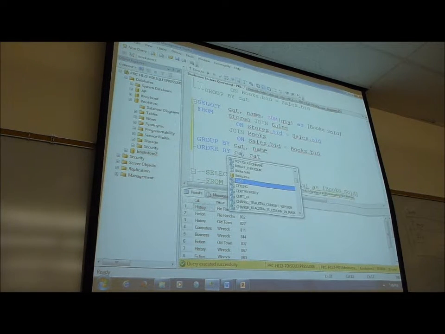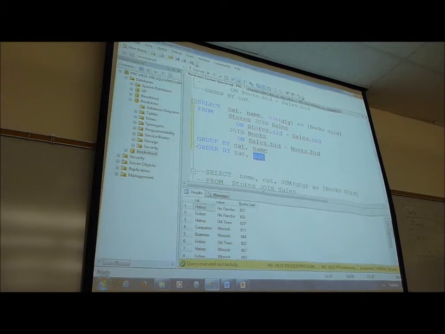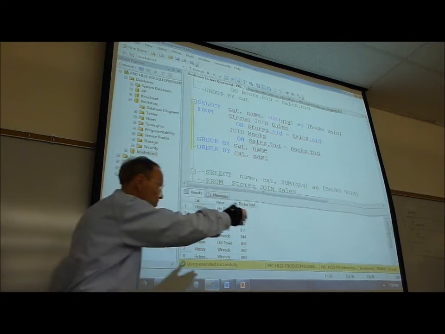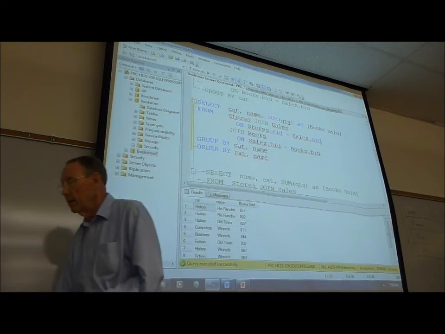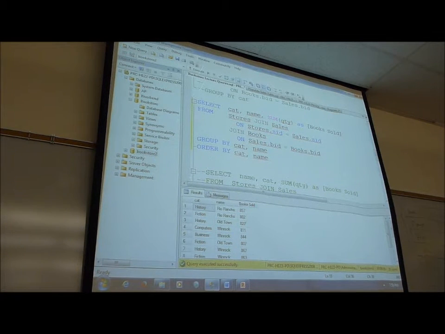So when I start doing two of them, it doesn't work out like it did when I just had one grouping. I didn't have to worry about that, and that's just the way they apparently do that grouping. I would have thought they would have done it like this is my logical view over here, but they don't quite do it that way. Okay. So now I'm going to go ahead and execute this again, and then I get a report that, you know, made a lot more sense for reporting. Okay.